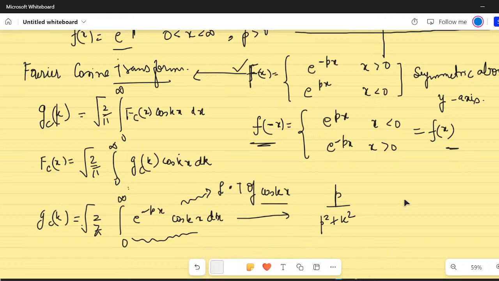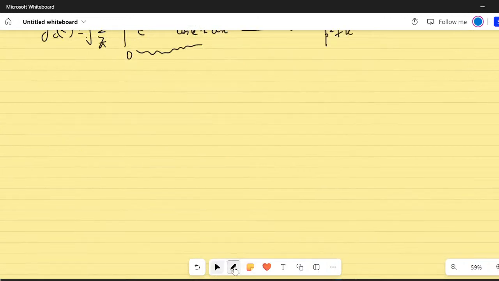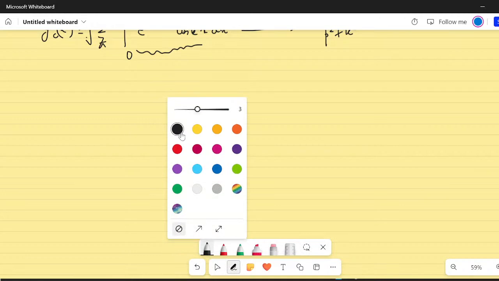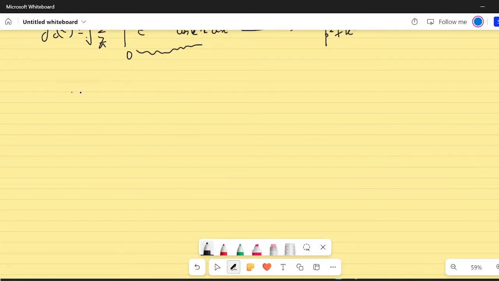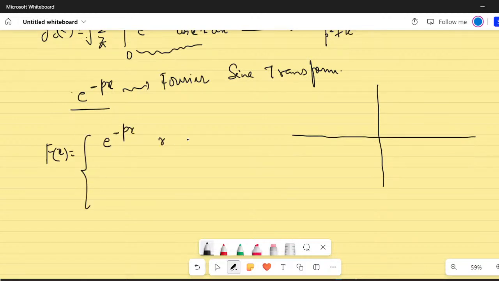The same question is, somebody would have asked you, what is this Fourier sine transform? So now, in order to write the Fourier sine transform of e to the power minus px, you have to go for an odd continuation. So if one wants to find what would be the Fourier sine transform for this particular function, then one would want to write actually an odd continuation of this particular function. An odd continuation of this particular function would want me to actually write the definition this way. So I would have to write my definition f of x as simply e to the power minus px for all x greater than 0, and minus of e to the power px for all x less than 0.